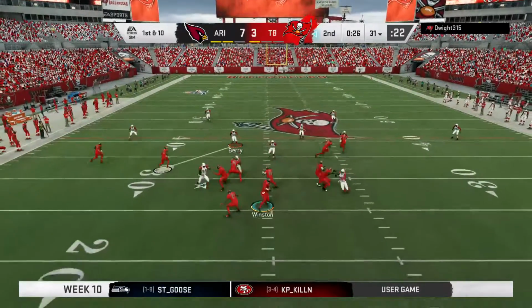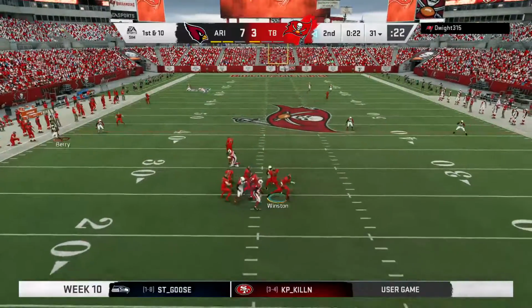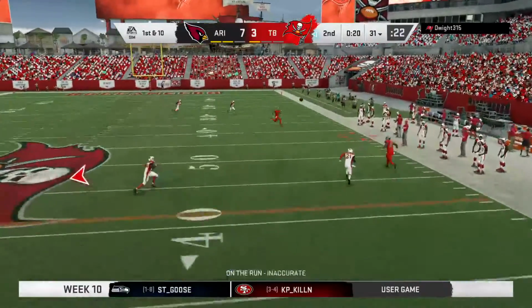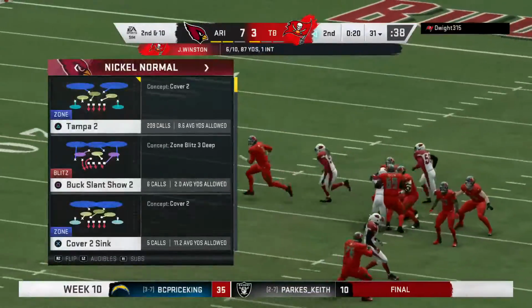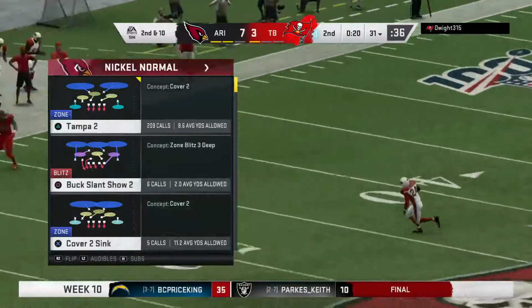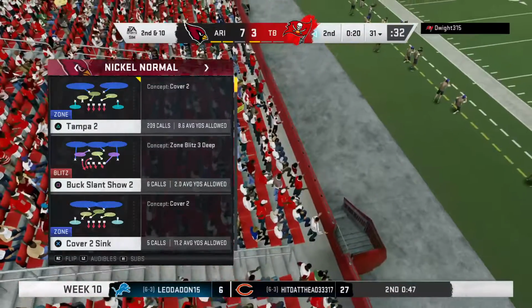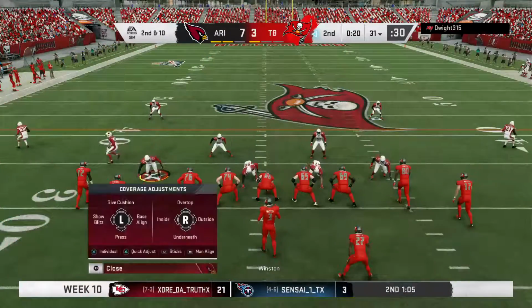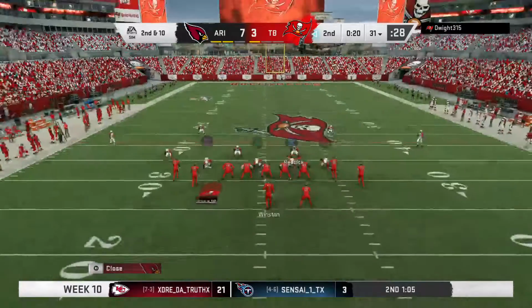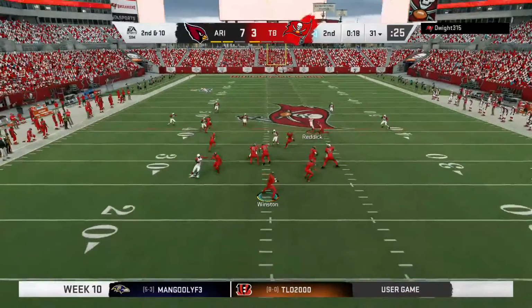Here we go. Winston now to throw on first down. Flush to his right. And that is incomplete. Showed off the arm strength there, but to no avail. Second down. Had an open man that time, but ended up putting a little too much heat on it, don't you think, partner? Absolutely. Just needed a touch more air under it. Instead, he fired an absolute bullet. Line of scrimmage, the 31 as they line up, 2nd and 10.